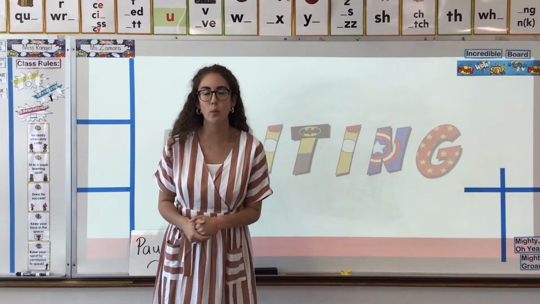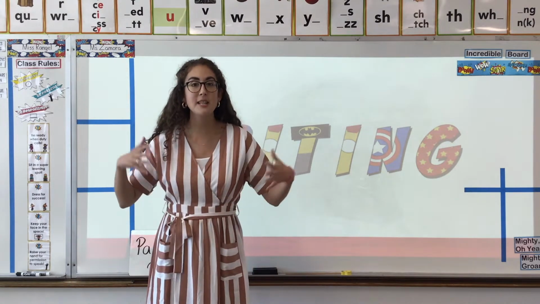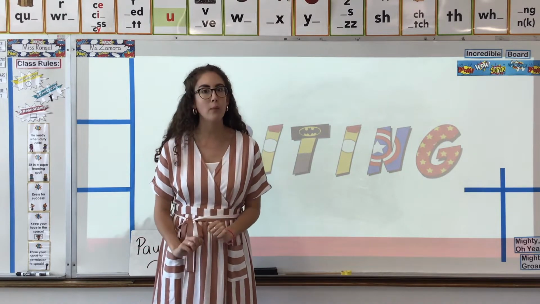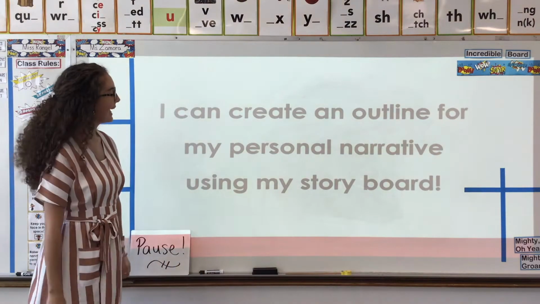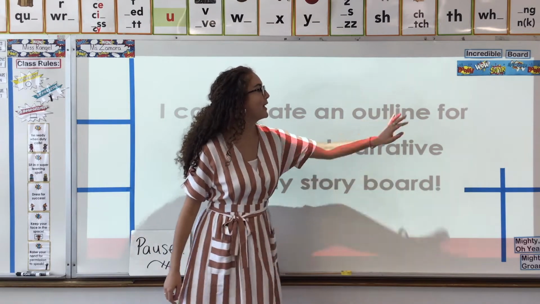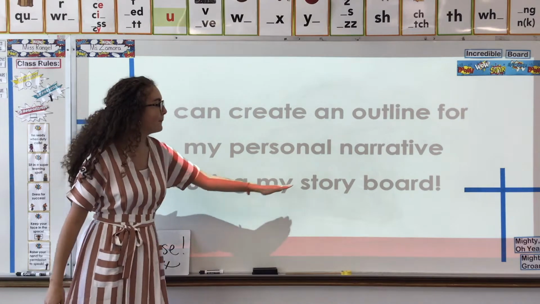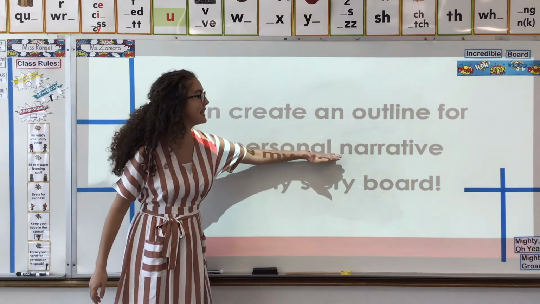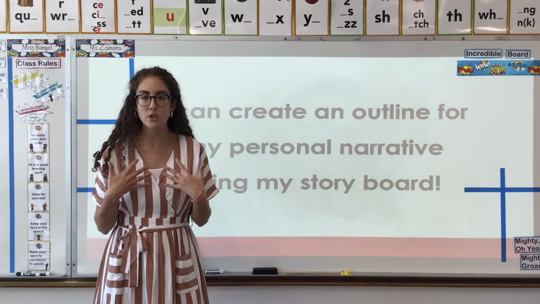On this fabulous Wednesday, we get to do the next step on our first awesome writing project here in second grade. So let's take a look at what that next step is with our learning goal. It says, I can create an outline for my personal narrative using my storyboard. So our first writing project is that personal narrative, where we get to tell our own story.